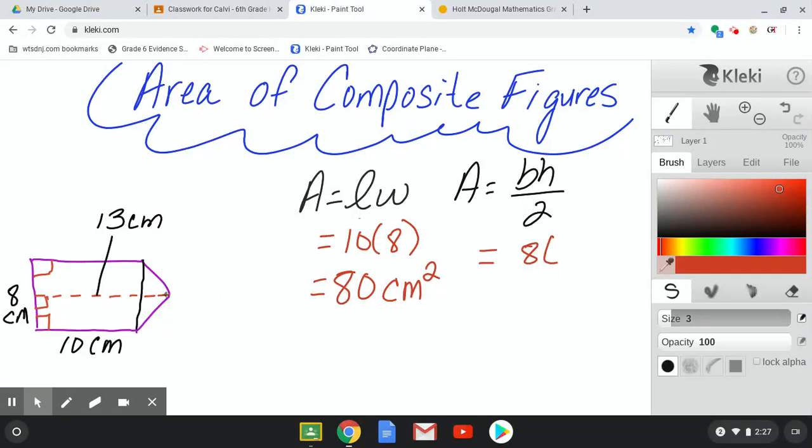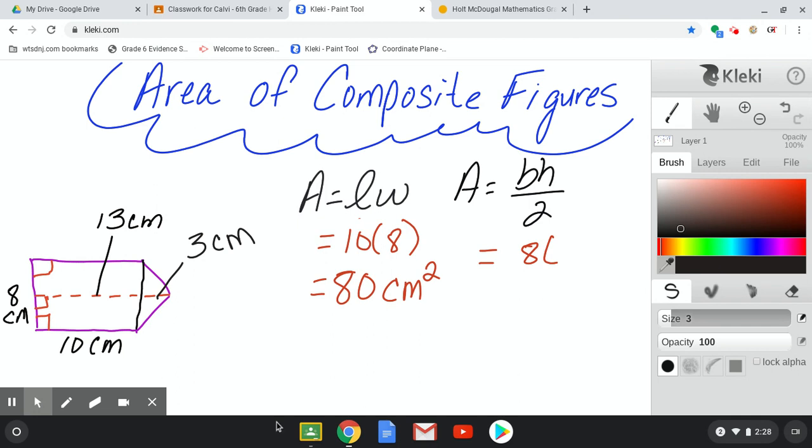Okay, this is the height, this small piece here. If you were to rotate this and put this on the bottom, this would be the height of my triangle to the tallest point. Well, they're telling us that this red dotted line is 13 centimeters. Well, if this piece is 10 centimeters and this entire piece here is 13 centimeters, that's telling us that this little piece here is 3 centimeters.